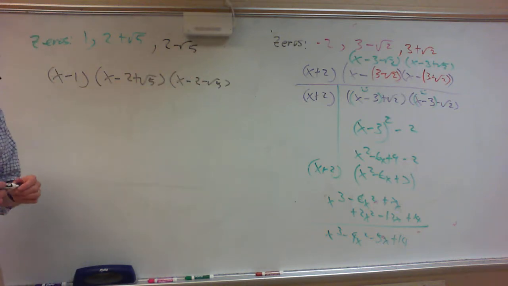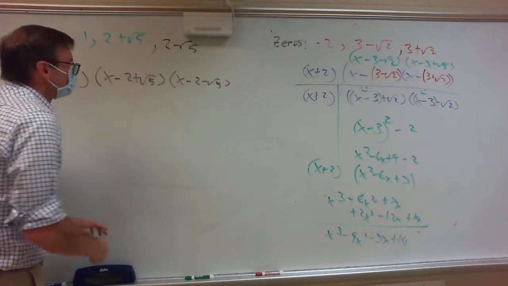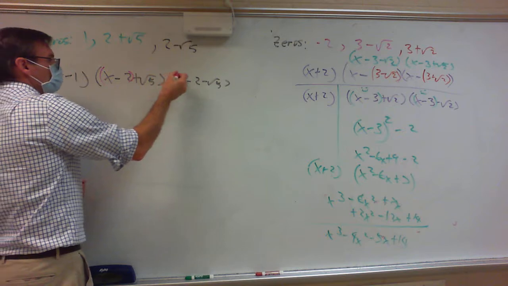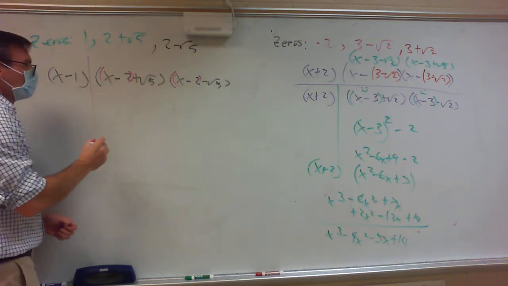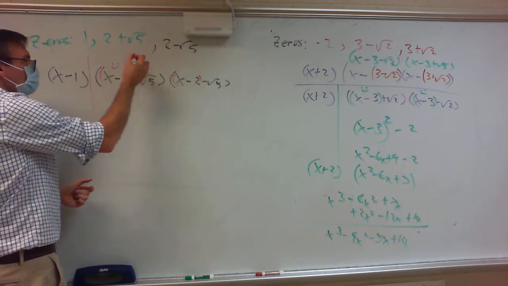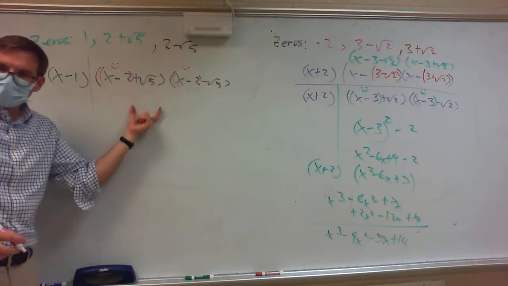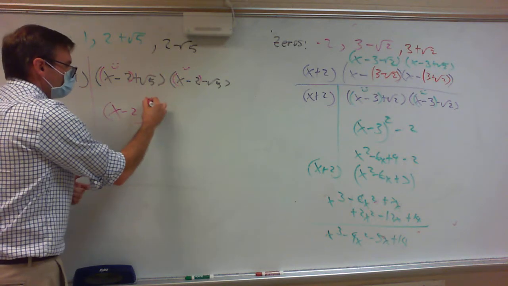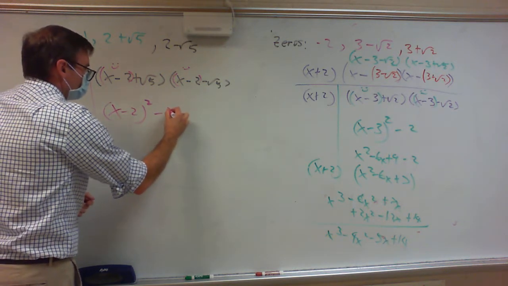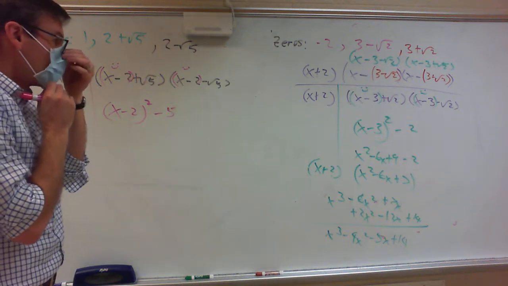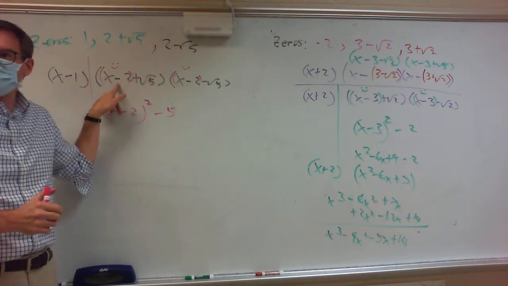Okay? Now, the trick. What do I put in parentheses? I'm going to put the x minus 2's in parentheses, right? And then do you see the difference of squares? Here's our happy face, right? And so what goes here? X minus 2 squared minus 5. Yes? What do you mean when you say happy face? Just like the first part of that? Yes, I'm talking about this, that I put in parentheses. Okay.